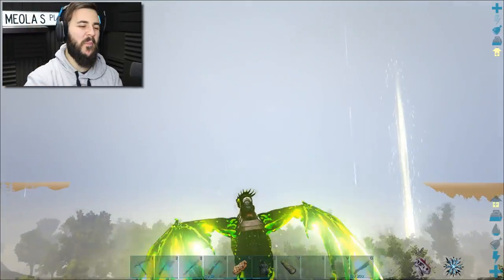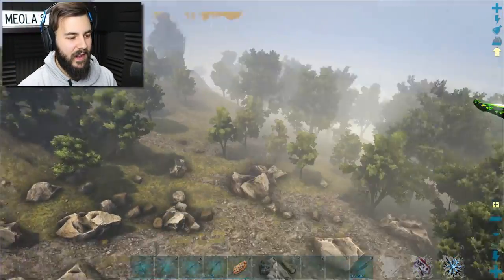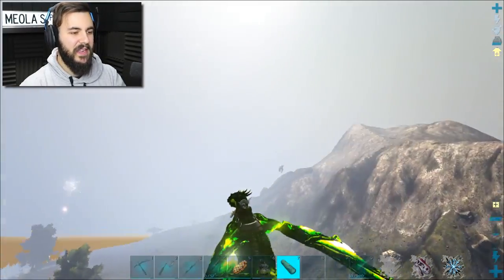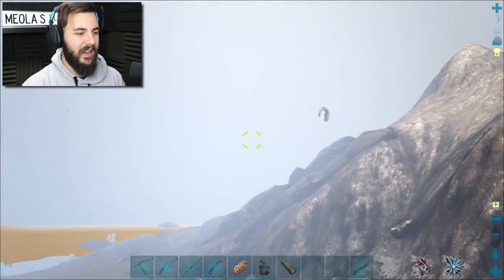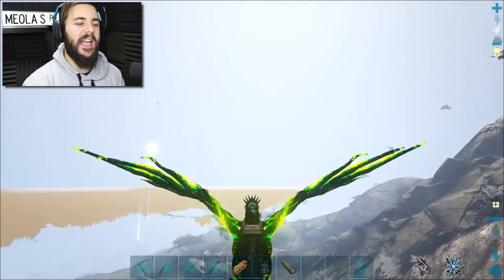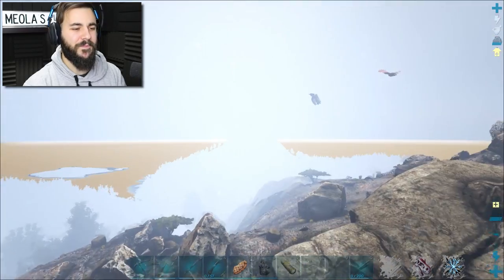We have ourselves 2 poison drakes now. What level is he? He's a 241. And what have I got? A 289. Okay, so they're both similar levels. Do we get one extra one today? Do we go home with 3 drakes? Or do we go out and kill some drakes?